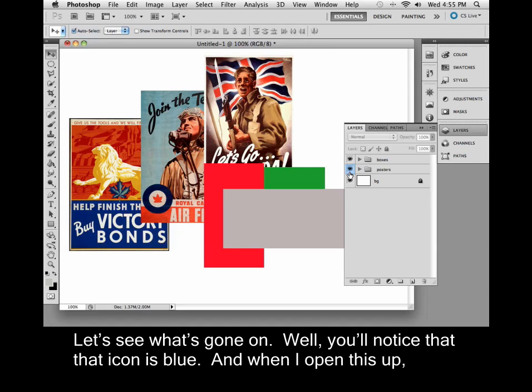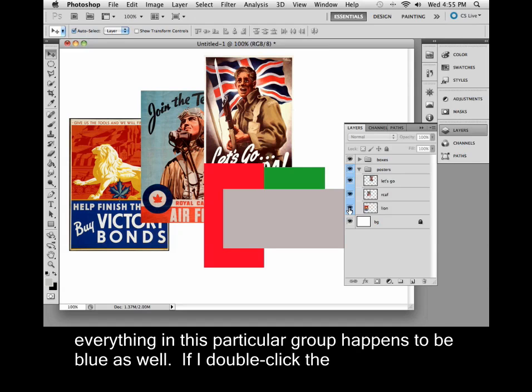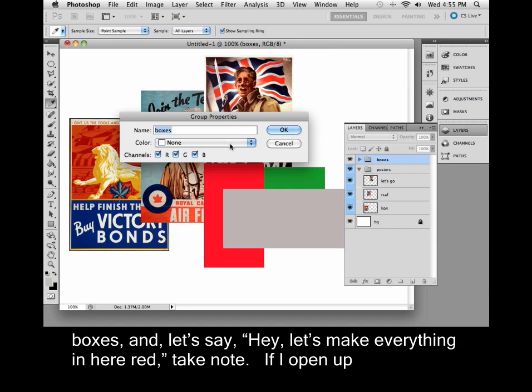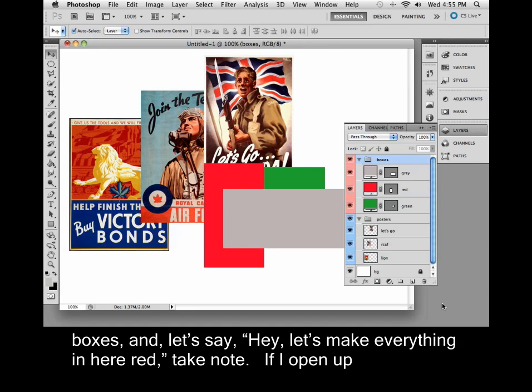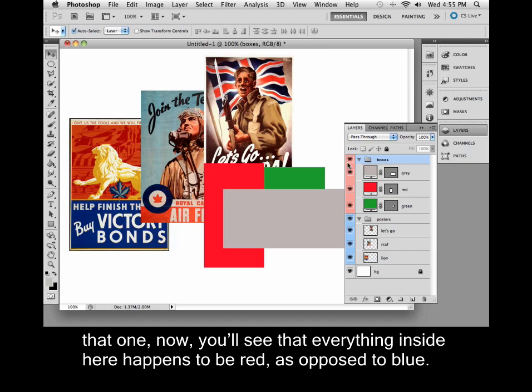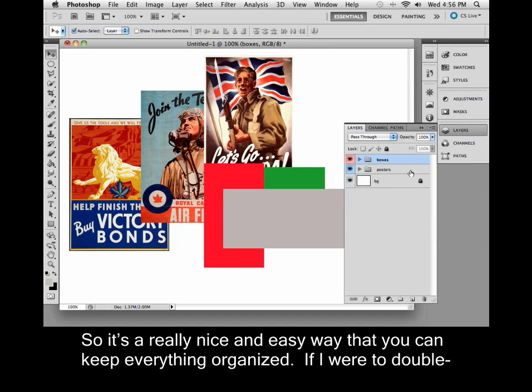Well, you'll notice that that icon is blue, and when I open this up, everything in this particular group happens to be blue as well. If I double click the boxes and let's say, hey, let's make everything in here red, take note, if I open up that one now, you'll see that everything inside here happens to be red as opposed to blue. So that's a really nice and easy way that you can keep everything organized.